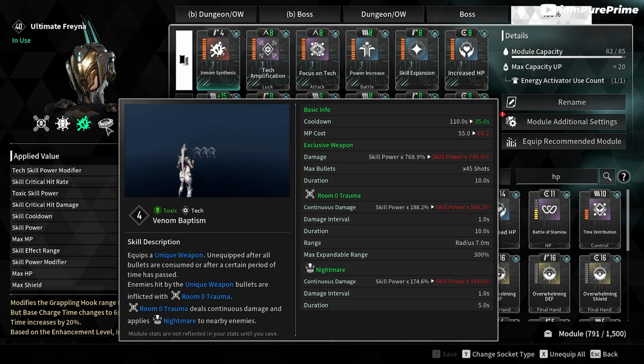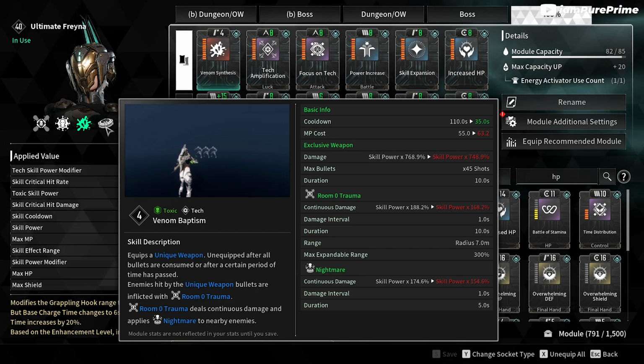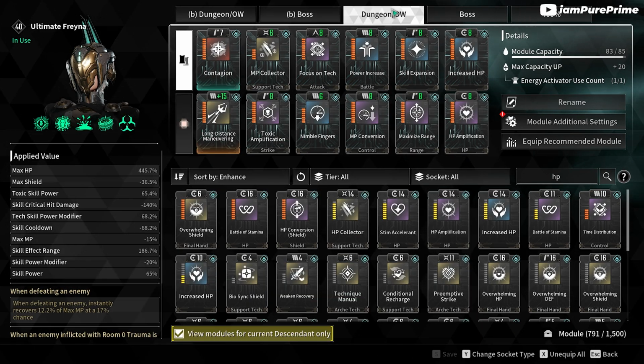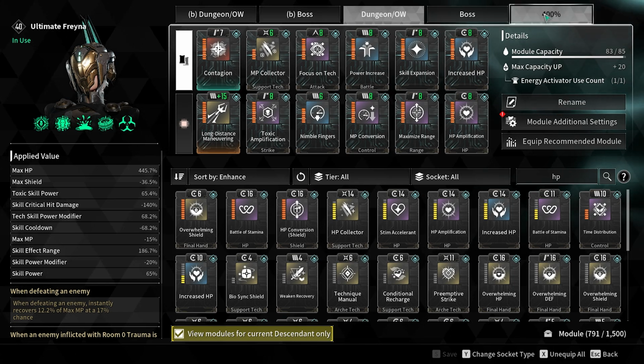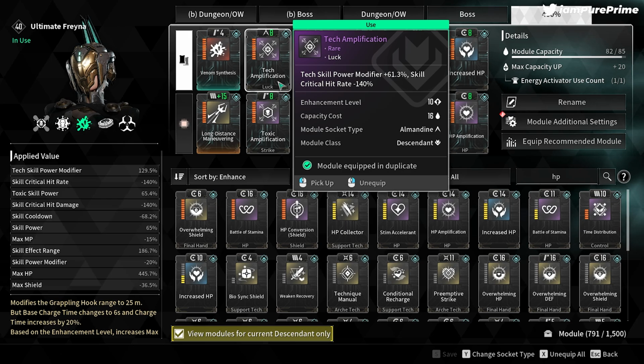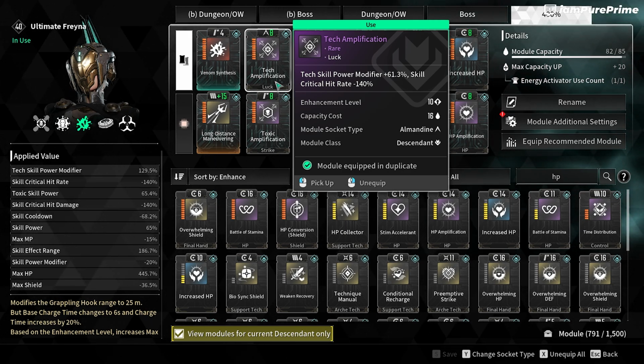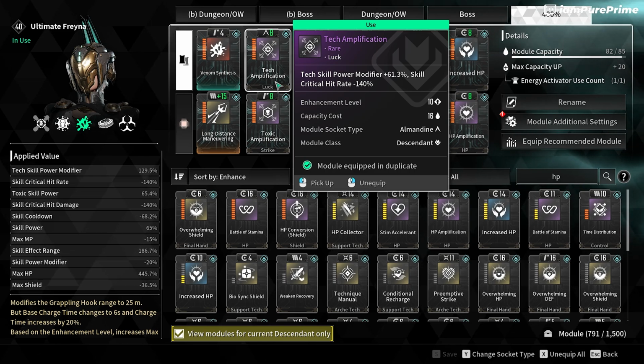So where do you want that extra damage then? At the end versus those elites. And the only difference between the dungeon build is that we of course changed around to Venom Synthesis, and we went for an extra tech amplification because we don't need MP Collector or any MP resources.